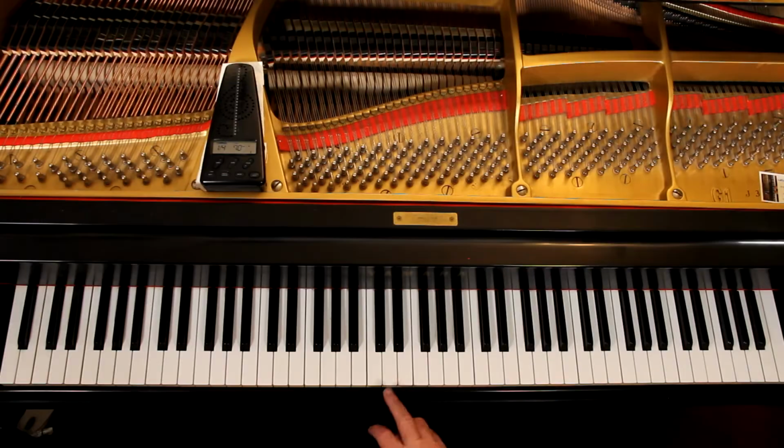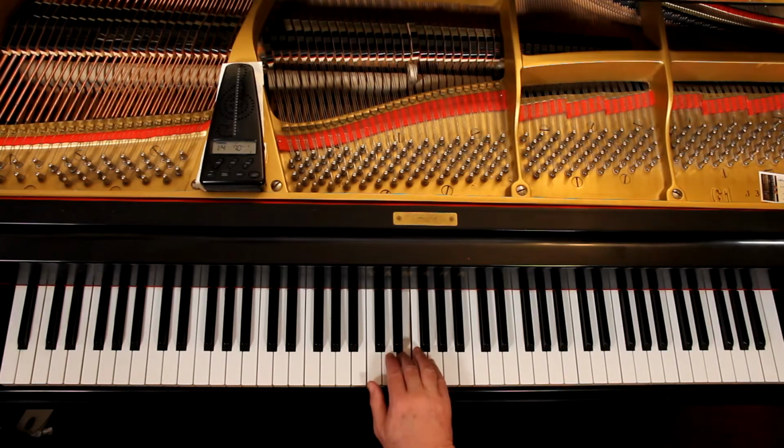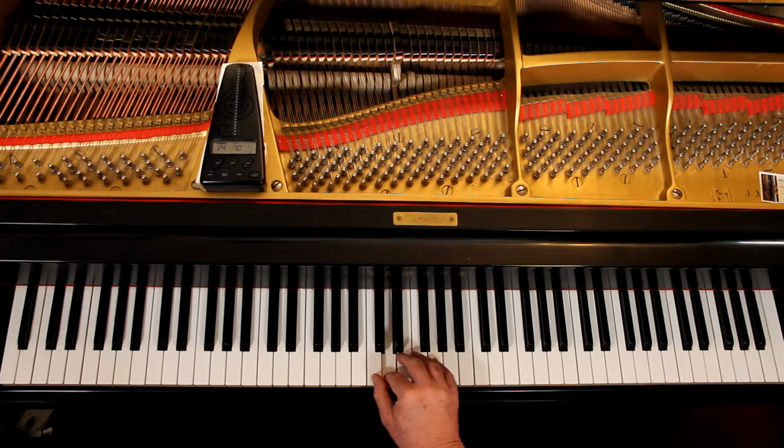4/4 time, there's no sharps or flats in the key signature, so we're in the key of C major. Right hand first, let's make sure we have the notes and the rhythms and all. You're starting with the third finger on E, that puts your hand in this position. And it's 1, 2, 3, 4. 1, 2, 3, 4.